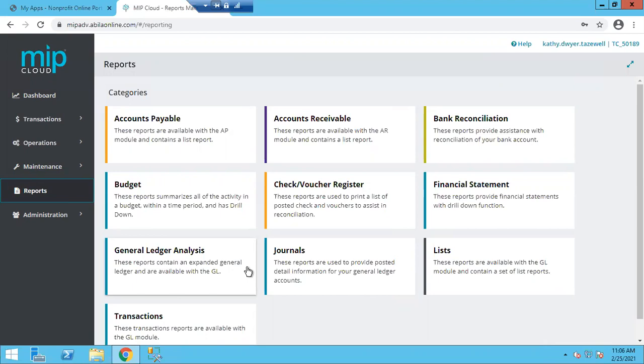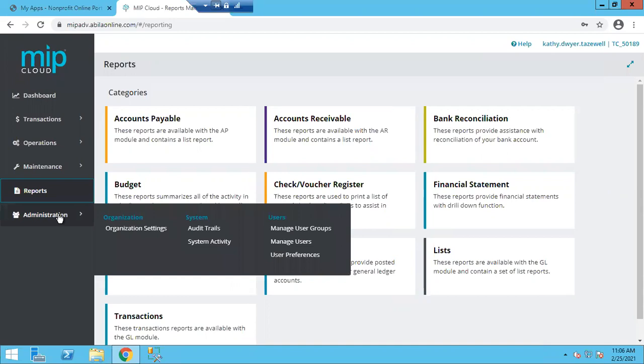But the presentation is a little more modern look and feel, more like apps that you click on versus drop lists. And then there's the administration, where you can set up specifics related either to the individual or to the entire database itself.